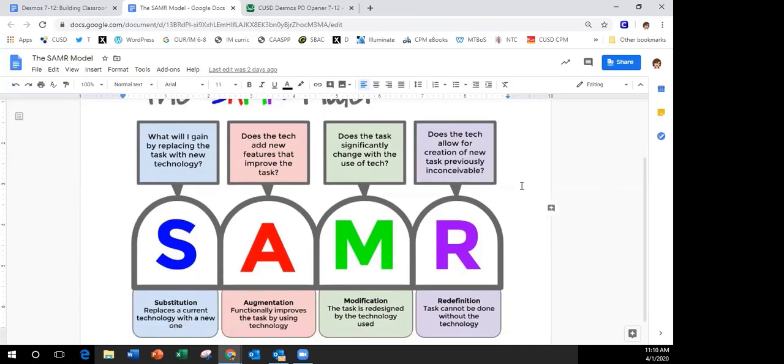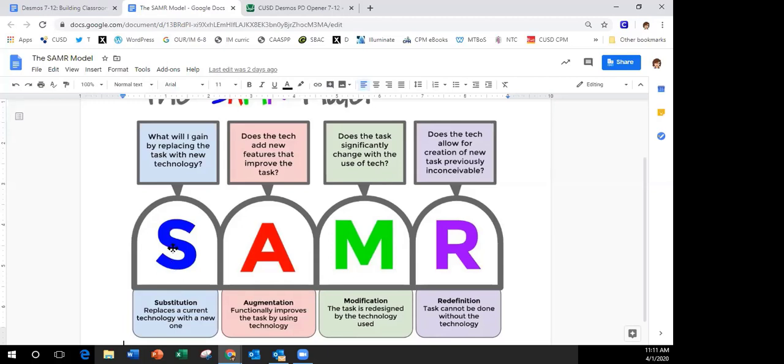Right now, there are things that we accomplish normally by walking right next to a student and having a conversation or leading a classroom discussion. And that's really hard to do by sending a worksheet home in Google Classroom and getting it uploaded in a photo. We're missing that interaction, that time to really see students thinking. And so in this case, I think it functionally improves the task by using technology.